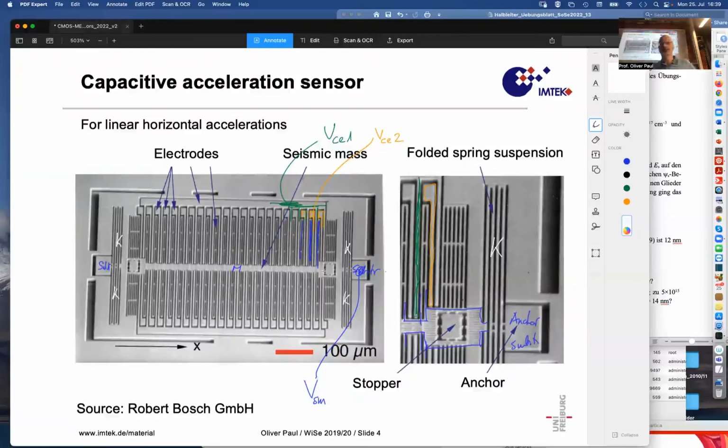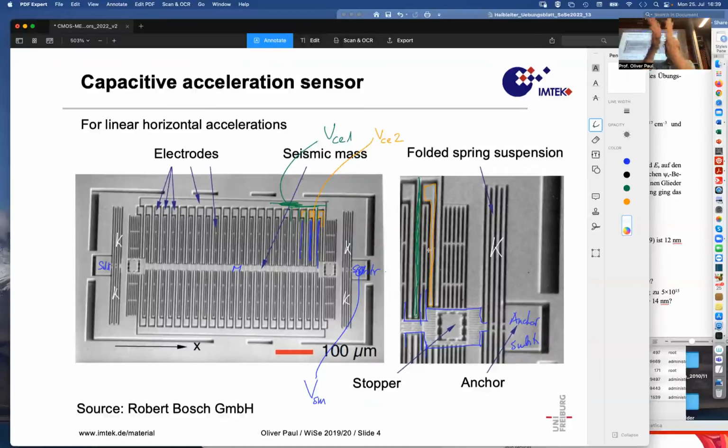Yeah? So now you may also wonder, where is the damper? Is there any damper element? Where is the honey? Yeah, the viscous material. Well, the viscous material here is air. If you think of all these vertical plates, these blades, spring blades and electrode blades and counter-electrode blades, those are all long, slender beams, 15 micron high, and then 2 micron wide or 3 micron wide, with gaps of 2 micron. If they move with respect to each other, they squeeze out air.